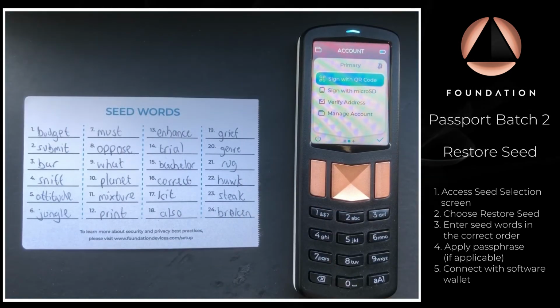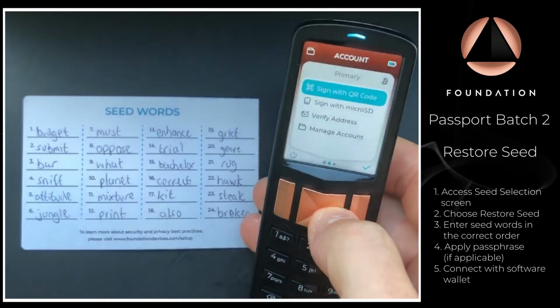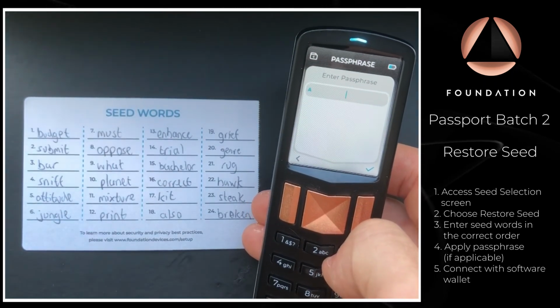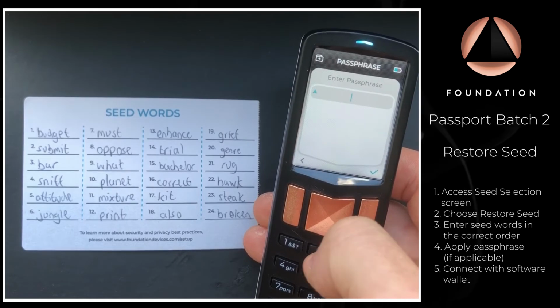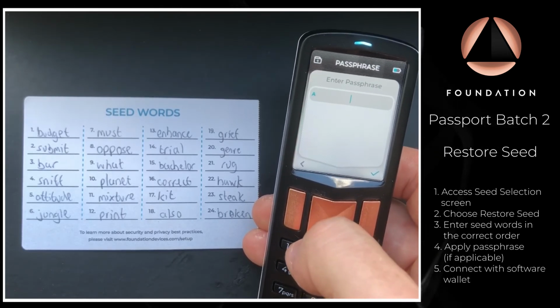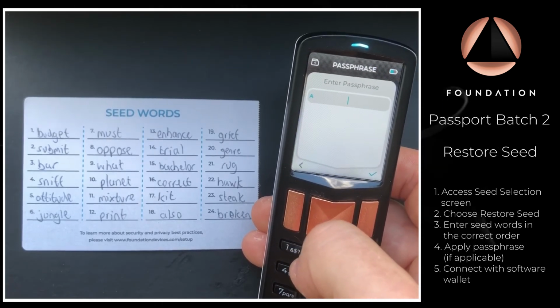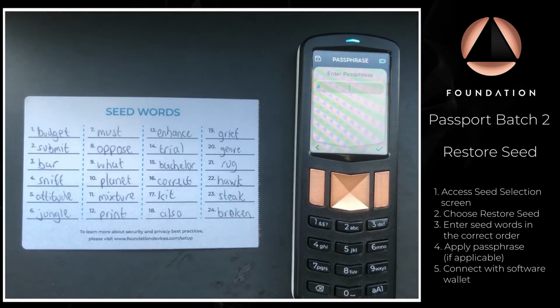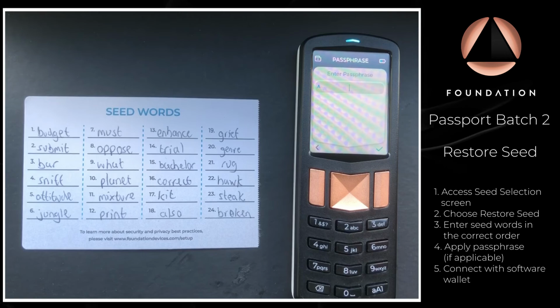If the seed that you are restoring was also protected by a passphrase, you would of course need to come across to the right hand menu to enter that in that screen to access that passphrase protected wallet. And once again, you can see our other video specifically on how you can interact with passphrases on our YouTube channel and our Bitcoin TV channel too.